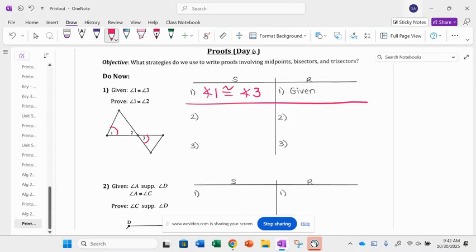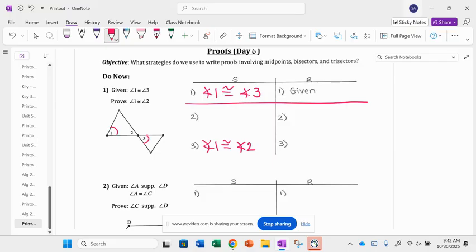Okay. So now I wrote out my given, I marked my diagram. What's the last statement we always write? Leilani? Yeah, so our first statement is always what's given to us. Our last statement is what we want to prove. So no matter what, you should always get points for your first and last statement. There should be nobody here that's losing all points because your first statement's always your given. Your last statement's always what you want to prove. Always the same.